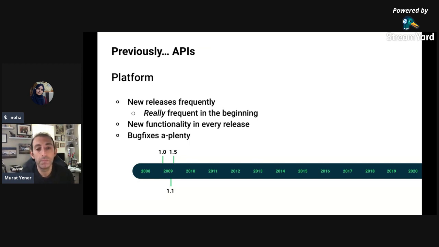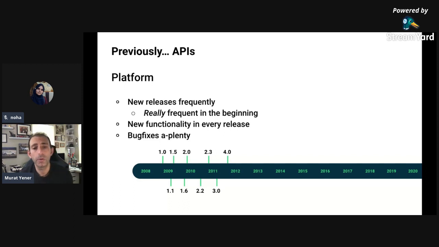1.5 was, again, I think close to mid 2009. 1.6 was released before 2010. So just in 2009, we see releases from 1.1 to 2. In 2010, we had the 2.2 release. And with that, we'll see again the release cadence go with a similar frequency. We did a lot of releases to deliver a lot of functionality.